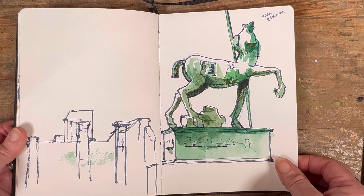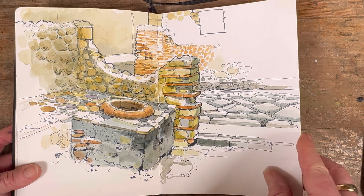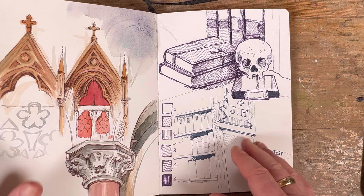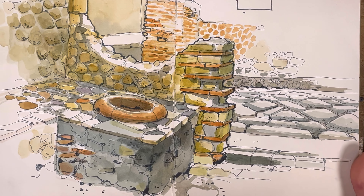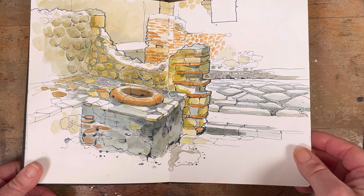My mum and I travelled to Pompeii in September and I'm going to say the less said about that sketch the better. This one I did a little bit better — this is in Herculaneum near Pompeii and it shows the thermopolium, which is where they call the fast food joints of the Romans, where food went into the amphorae and was served to people in a hurry.